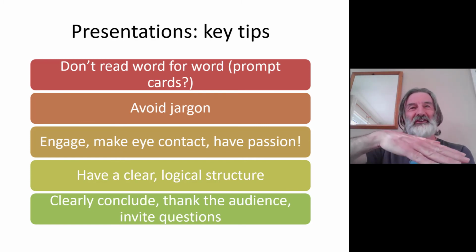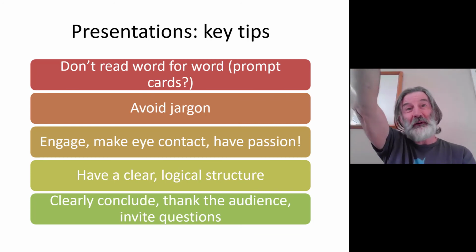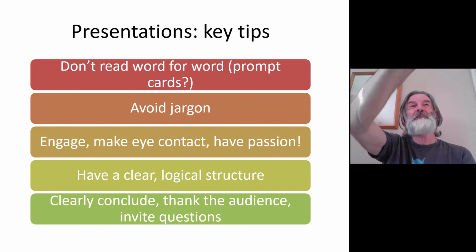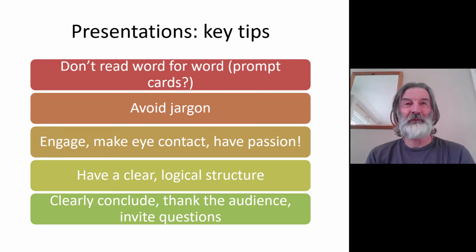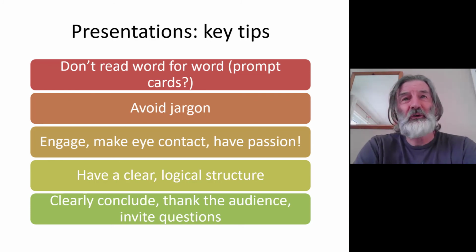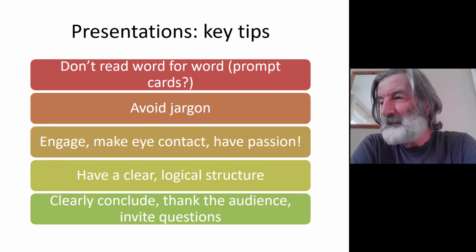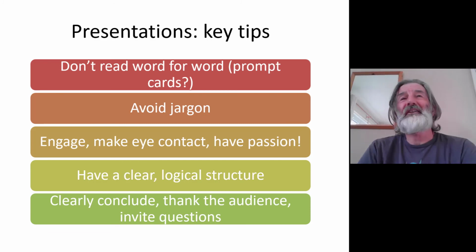Now, if you actually get put off by making eye contact with people and you might freeze, the secret is just to keep your eye line above everybody's head and look straight to the back of the room. So you're not actually making contact with anybody, but you're looking in the general direction of them. They'll think, well, they're not making eye contact with me, but I'm sure they're making eye contact with somebody, and they're certainly looking roughly in my direction. But if you can, rotate your head and make contact with people. Politicians are famous for doing it. You see them when they walk up on stage, and they're like that.